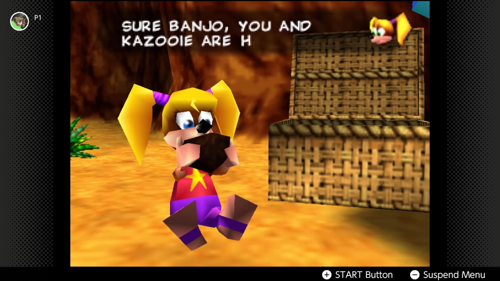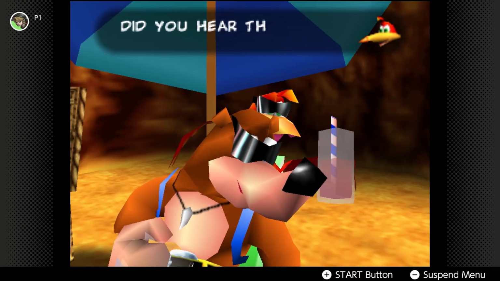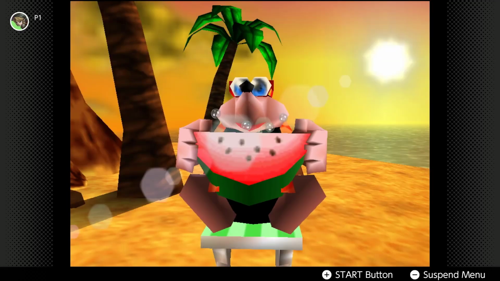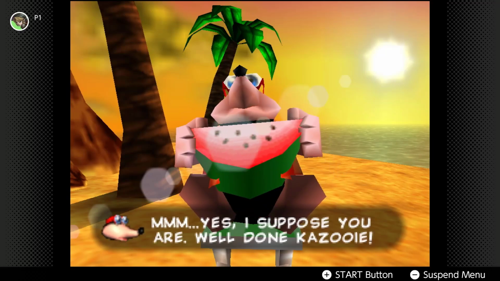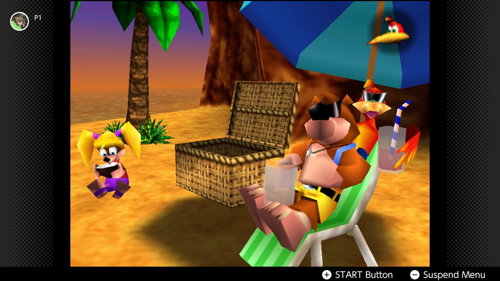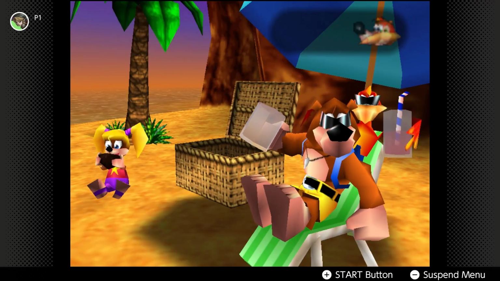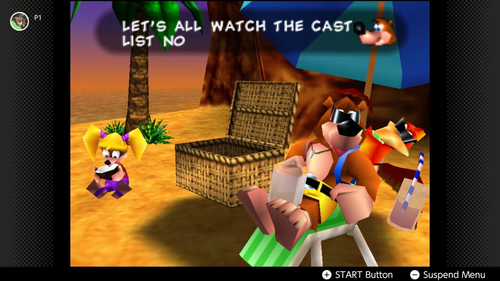Sure, Banjo. You and Kazooie are heroes now. Did you hear that, Shorty? I'm a hero. Yes, I suppose you are. Well done, Kazooie. Thanks, Goggles. You're not so dumb after all. That's enough, Kazooie. Let's all watch the cast list now.